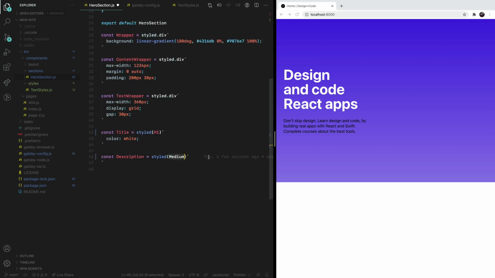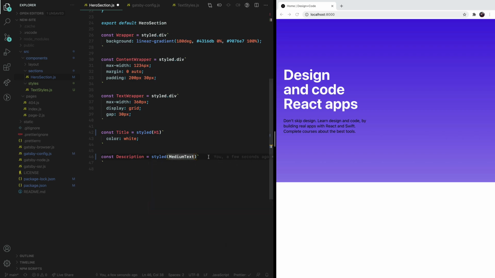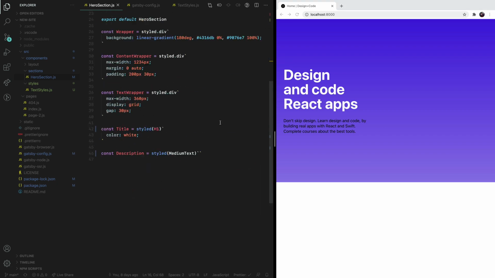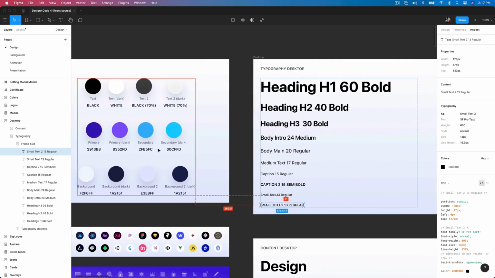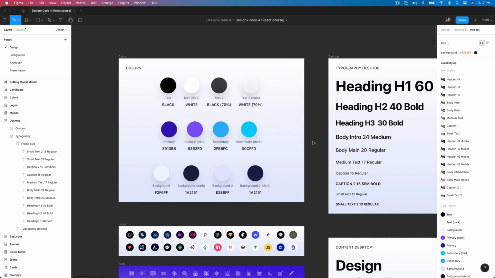And going back to description, we can type it and then use the auto completion, which is extremely convenient. So when you save this, you're going to see it's going to look like this, and there's no change in our UI. You can refresh it, and we have less code. So that's beautiful. Next, we're going to do the color styles. For most designers, this is the typical essential setup. So you have the text styles and you have the color styles, and we're going to do that in code.